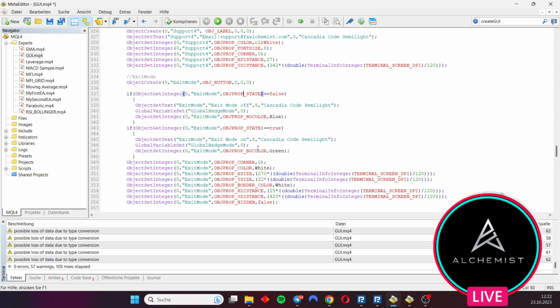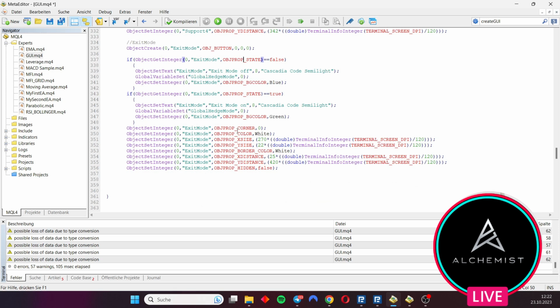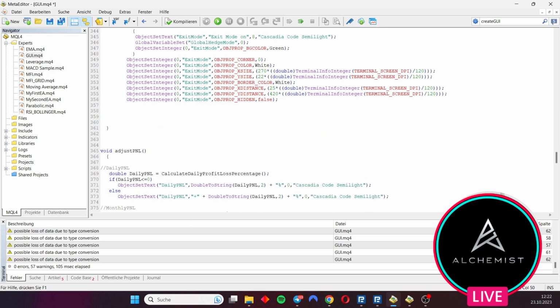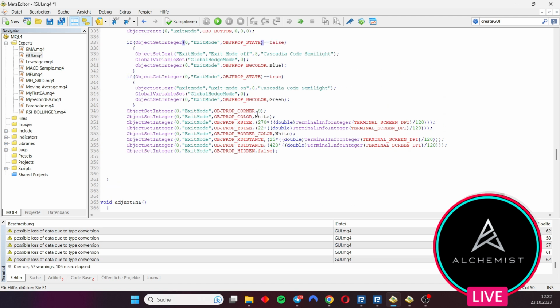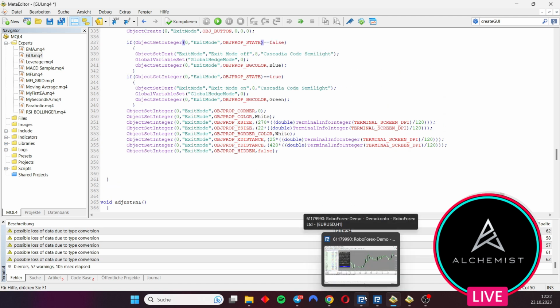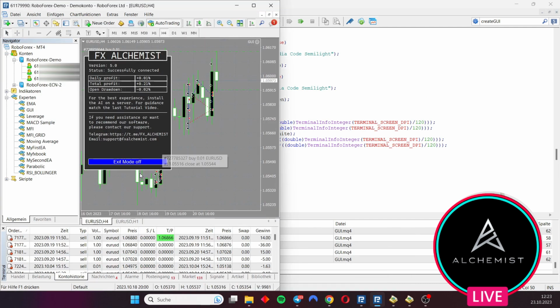That's just to make sure that everybody can see when we click it, it will go green. And if we unclick it, then it will go blue. So we can distinguish between the state of a button. Here again, same things, just changing color, size and stuff like that. Pretty easy. Okay, that's basically it. If you copy that into your MT4, into your code, then you basically will get this design straight away.